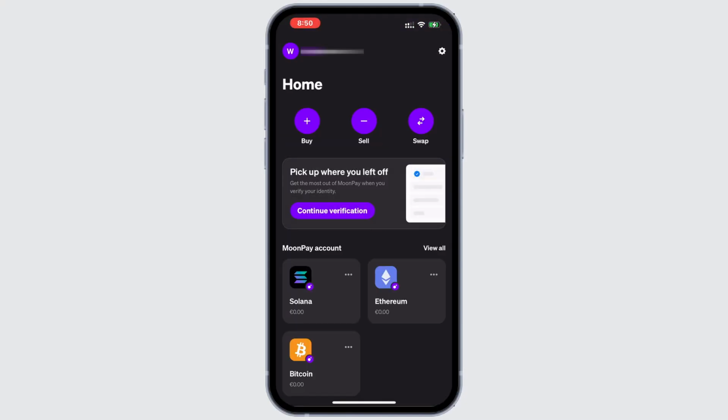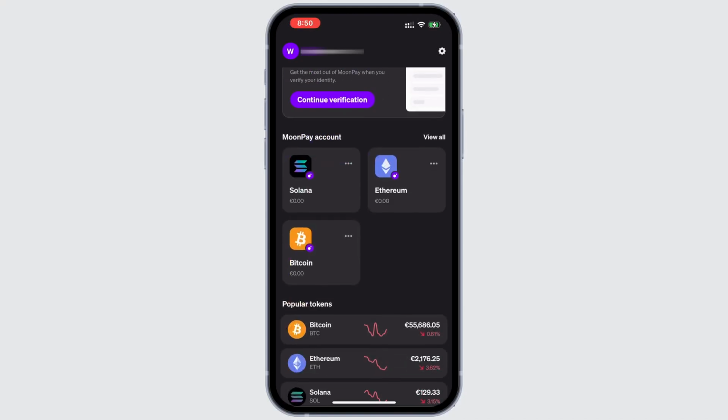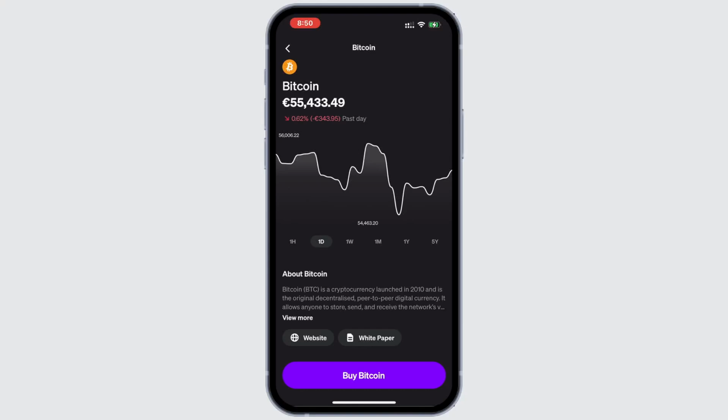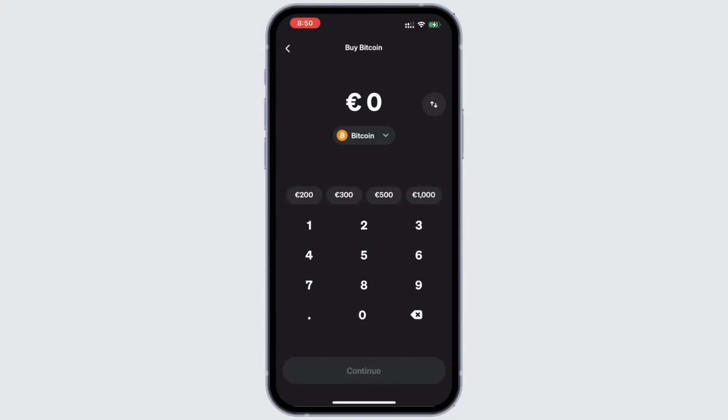Once you're on the home screen, you can either tap the Buy button or scroll down to the Popular Tokens section and select Bitcoin BTC. You'll see some details about Bitcoin, and at the bottom of the screen, there will be an option to buy Bitcoin. Tap on that.